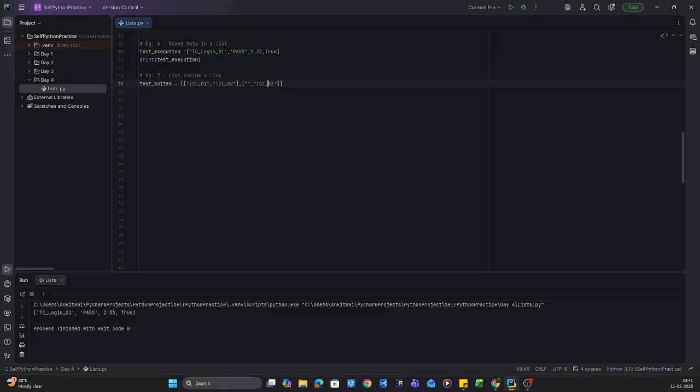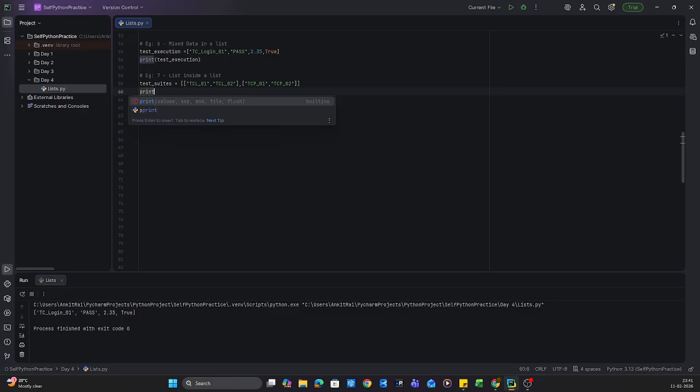So here I'm going to use, let's say, payment test case payment 02, and this one test case payment 01. So we saw, right, there are two lists, stored inside one list.